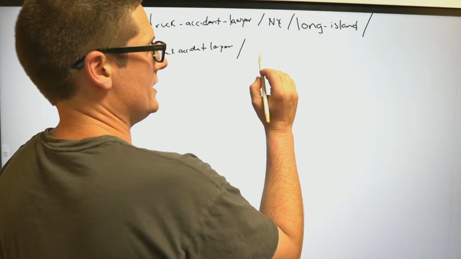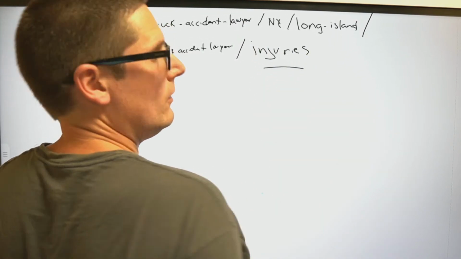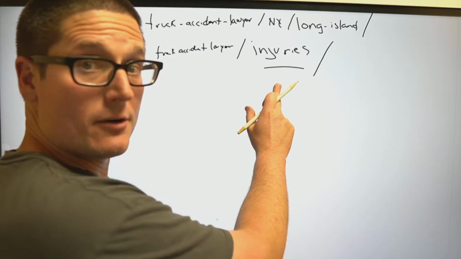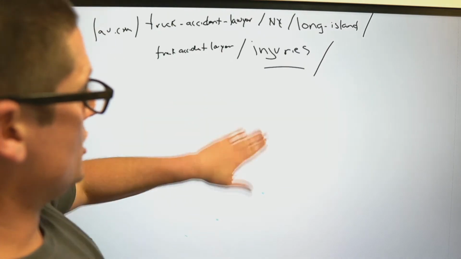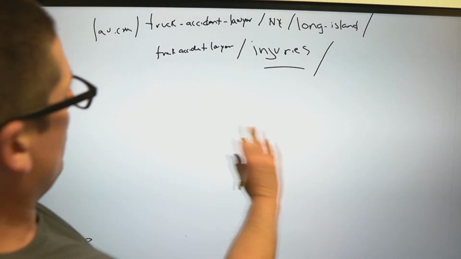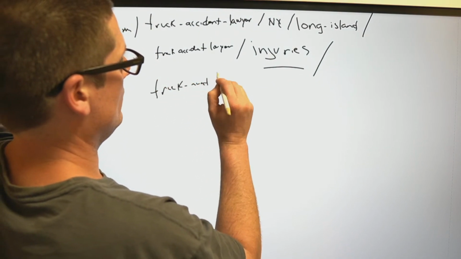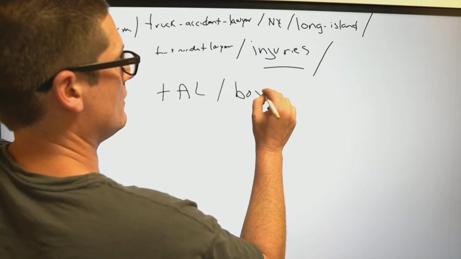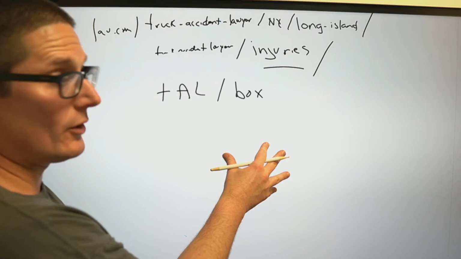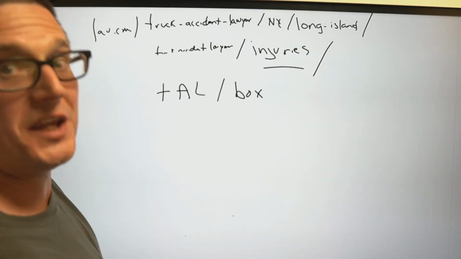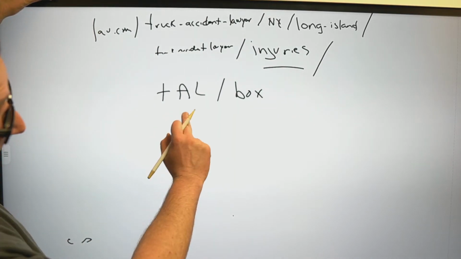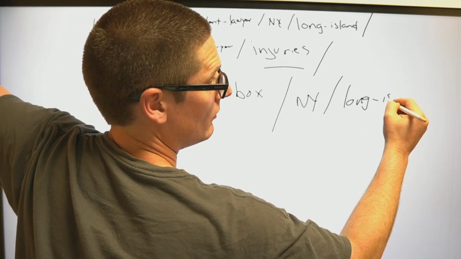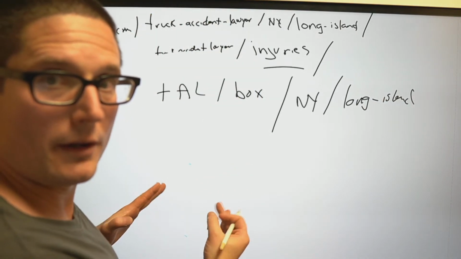All right. Truck accident lawyer, what do we talk about? Well, injuries. Truck-related injuries. Now we have a whole other subset. We can go slash, well, what type? We could build from here too, if we wanted to. Okay. So we have injuries. We can also say truck accident lawyer. For short, what I'm going to do here is just go truck accident lawyer slash, what about box truck? More depth within the truck accident lawyer category or top level page or folder, however you want to think about it, in the silo of truck accident lawyer. Now we're truck accident lawyer slash box trucks, slash box trucks where? Well, how about in New York and Long Island? You get it? But we're building in the truck accident lawyer category. You with me so far?